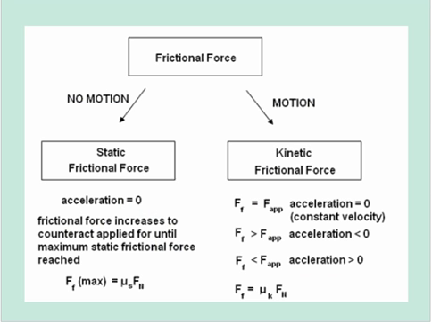Okay, let's sum it up just to make sure you know which to use when. Now, if we have a frictional force that exists and we have no motion, we must have static frictional force. So we have static friction. Our acceleration is 0, meaning that we have no change in motion. So as a result, we must have a frictional force that is balancing out whatever applied force we are applying or exerting on our object.